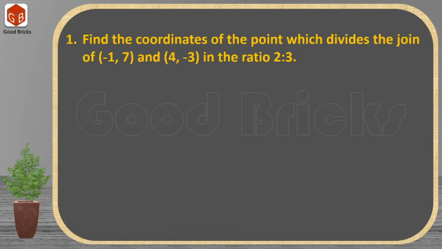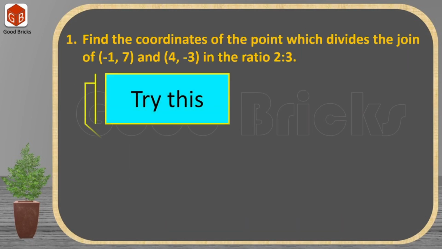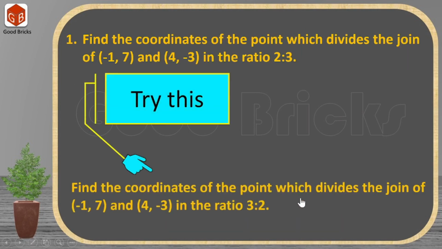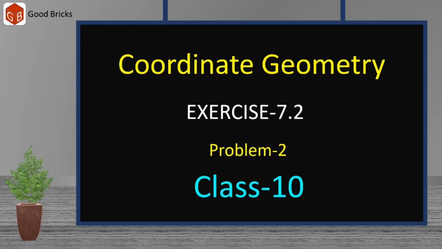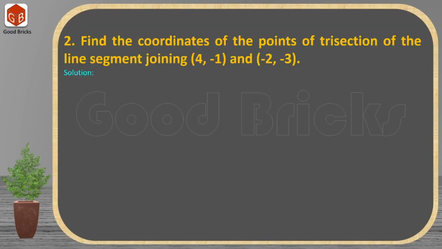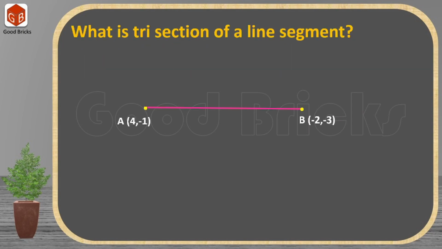Hope you got good clarity. If yes, please try this problem. Let us now solve the second problem. In this problem, they asked to find the coordinates of the points of trisection of the line segment joining these 2 points. So now we should first of all understand what is trisection of a line segment.